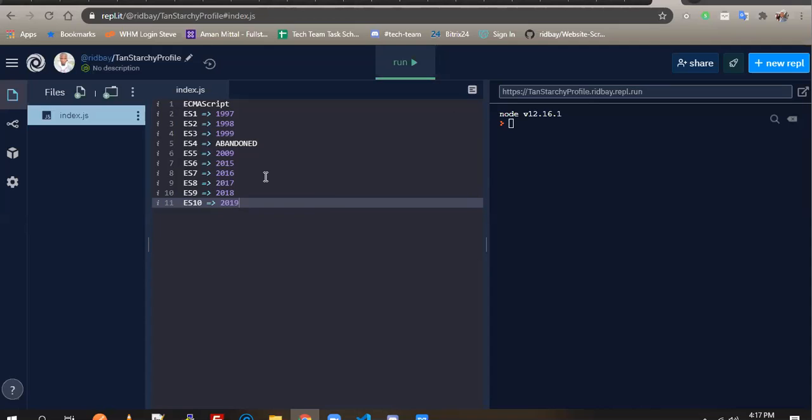So since ECMAScript 2015, which is ES6, since it was released, it has introduced a huge set of new features, which includes the arrow functions, which we've actually been using lately. It includes sets, we haven't talked about that.